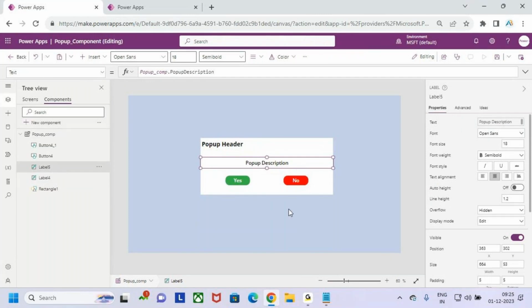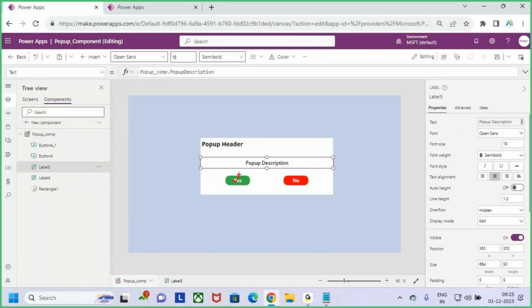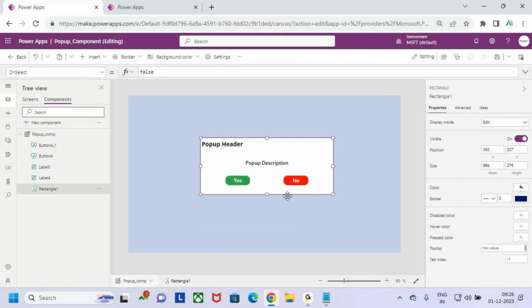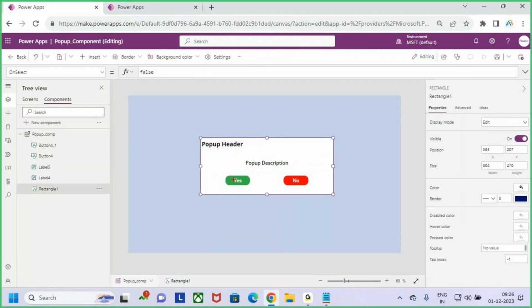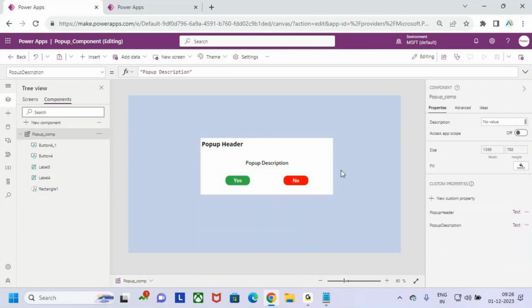Next up, I need to go and make this yes button, on select of this yes button, on select of this no button also dynamic. So in order to make it dynamic, this is not an input control. These two are the inputs. This is not an input. This is one action, one of the behaviors I need to perform. I need to perform some actions here. So that means I want to give this button some behavior, guys. So I need to go and enable one property here, behavioral property.